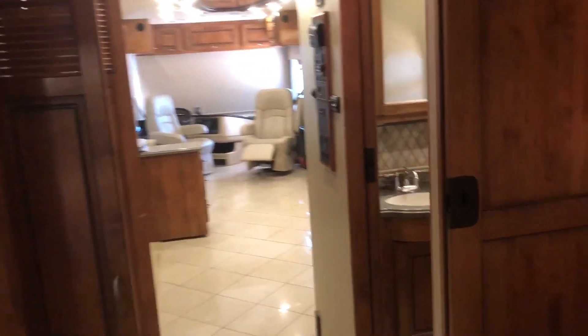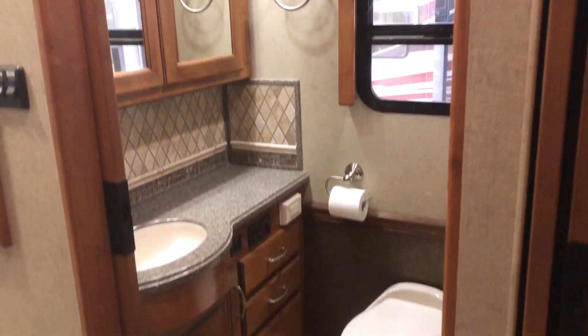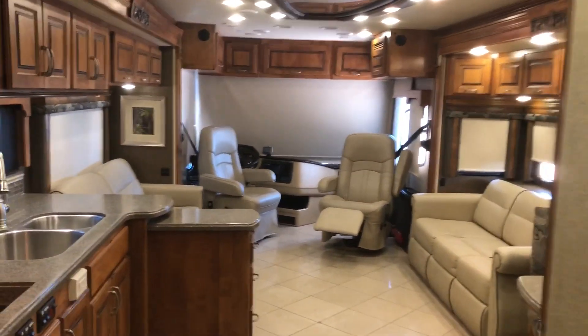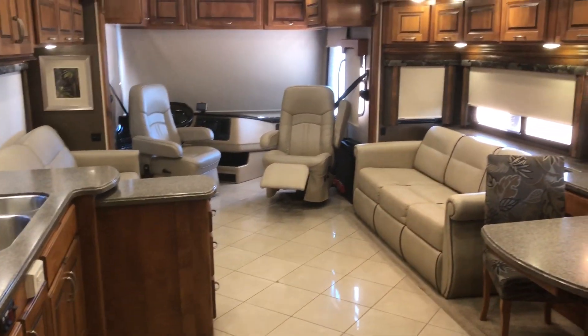As you come back up, you've got the mid bath, so when you have guests, you have your privacy — everybody loves that. Beautiful setup with solid wood doors. This is the way to go. Number 4357 — check this one out, Share My Coach out in Mesa, Arizona. You gotta love this one.